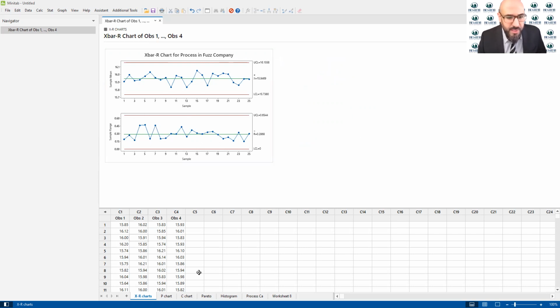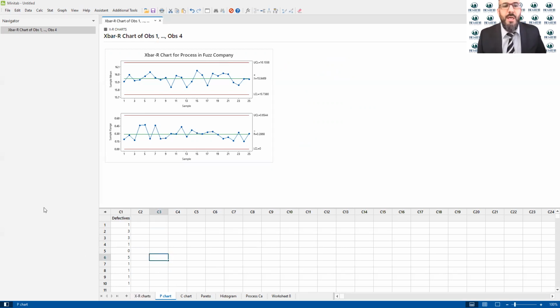Now we're moving into the next tool, which is creating the P chart. Also, the P chart for this example, I took the example from the discussion 10, and that would be the solved problem 2. So what I have here, we have the defectives here, 10 samples, as you see, and that's for a light bulb quality, checking the light bulb quality. And based on the data, we decide this is a P chart.